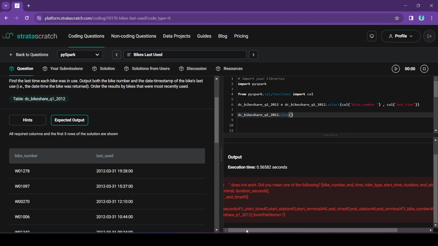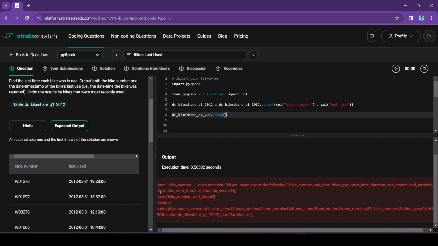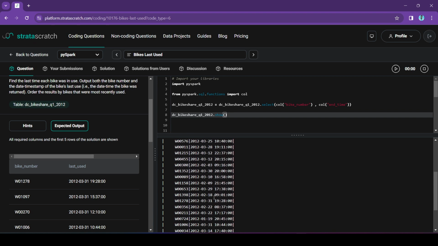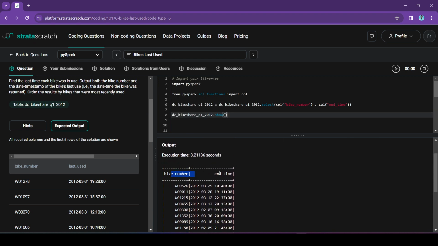Hmm, okay, that's the issue. We have added a space over here. Let's rerun. I don't know why on this UI it is taking a lot of time. Okay, now we have the bike number and the end time.